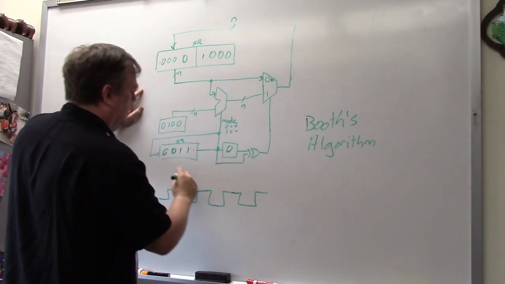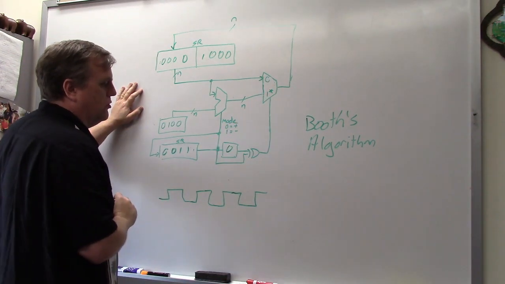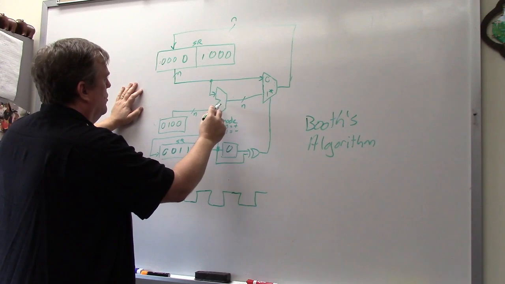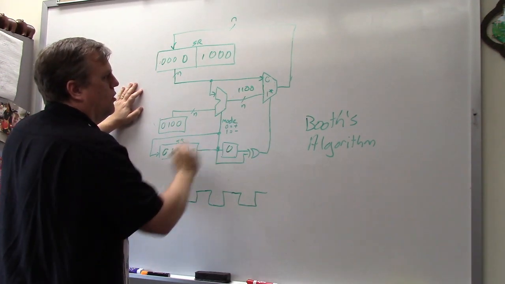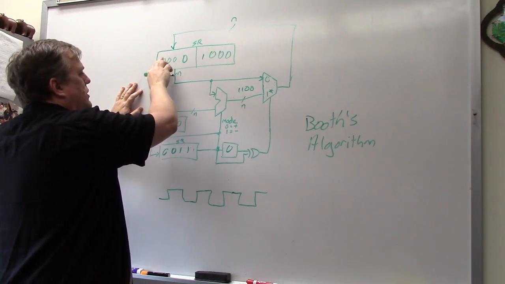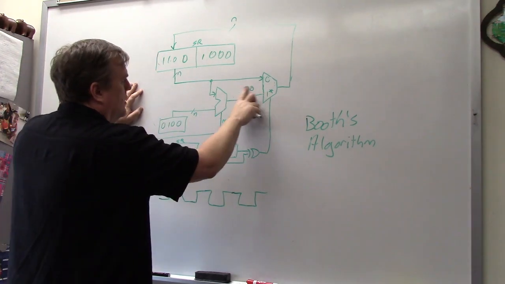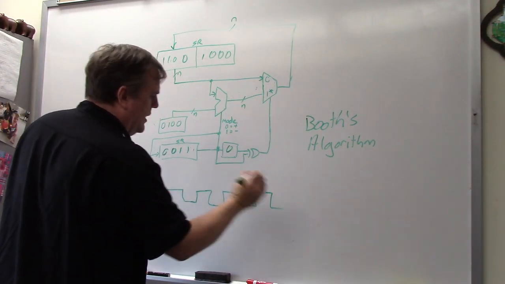Start of the fourth. They're different. So this is the line that's going to go through. It's a one. So it's going to do subtraction here. And I've got zero minus four, which gives you negative four. That carries through and gets written in. So that's the top of the fourth, the bottom of the fourth.